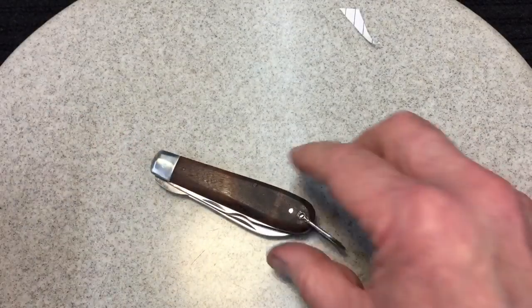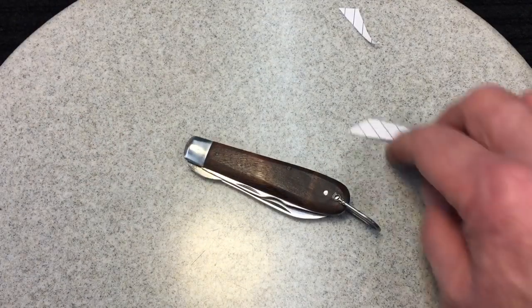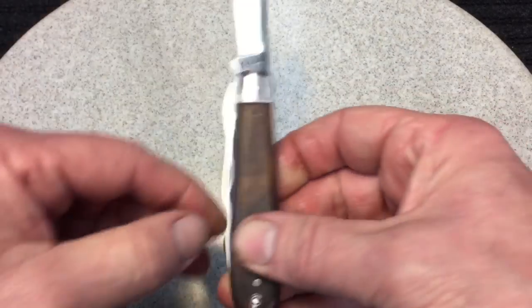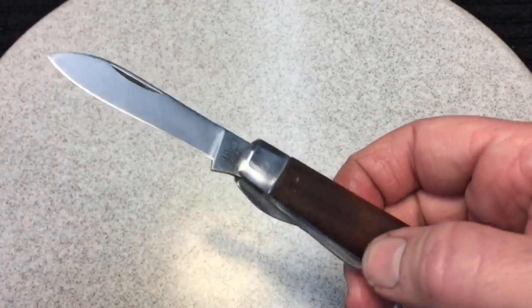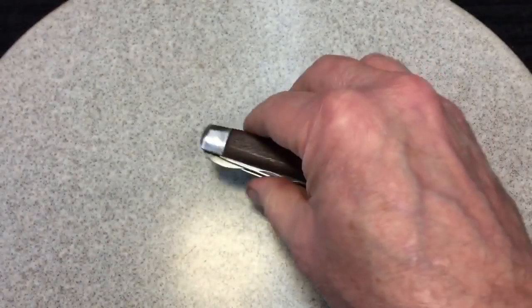And again, knife cleanups are very, very rewarding. And there are a lot of guys on YouTube that are real good at doing this. Me, I just goof around, but I do like to clean up a knife every once in a while, especially when you get the inside nice and clean and rust-free. And there it is, the name, Sabre, Japan. So, nice little knife. That one's in the can.